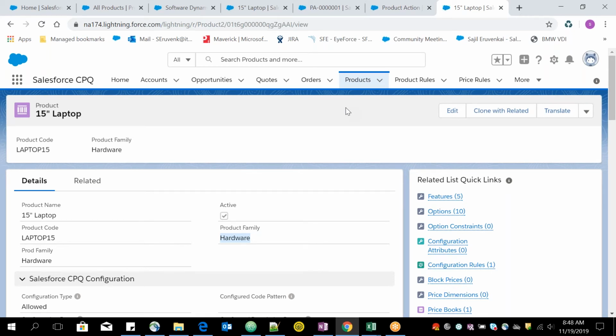So it is always preferred that you spend time, understand the requirement, and also understand what kind of a bundle it should be: just a normal bundle, or should it be a dynamic bundle. That is something you have to analyze and make the right decision, after which you create your rules and all the business rules. You have search filters, you have product rules, you have price rules. All of these things come on top of your bundle.